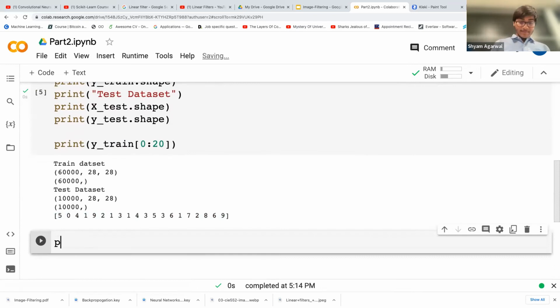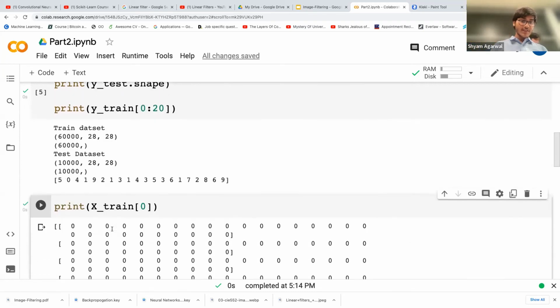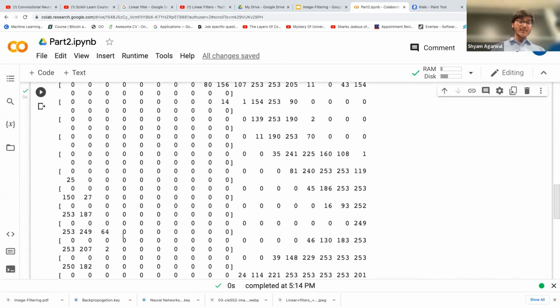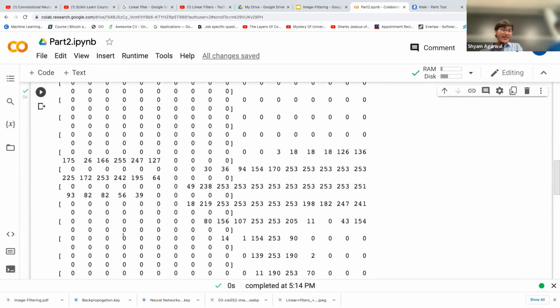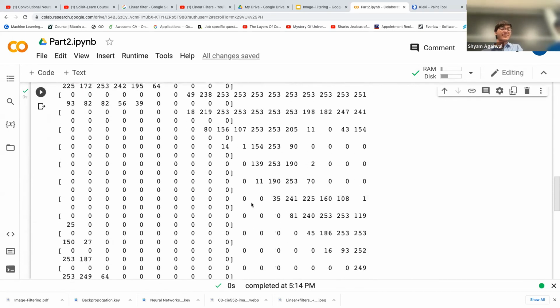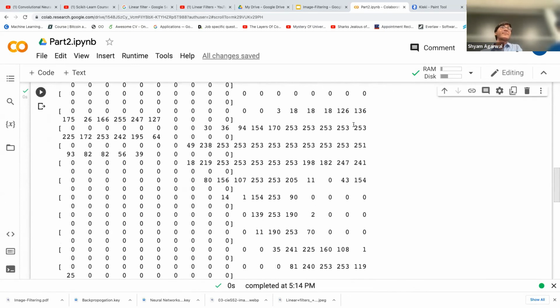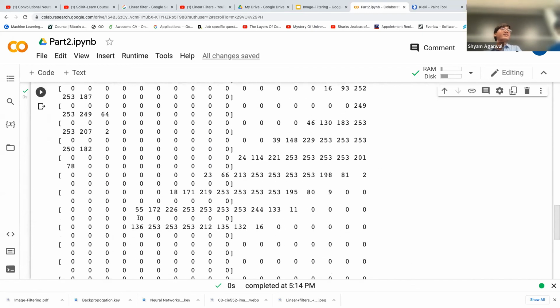Now I can print my X train 0 to see how my particular data looks. Just like I showed you on the slides, the number 7, we would have been able to see a particular number over here, but it kind of seems like it's number 5 because it's going here, coming down, a kind of curve and coming back.